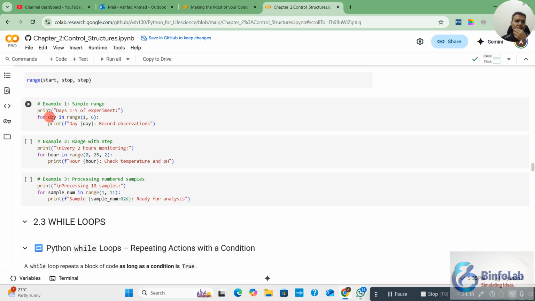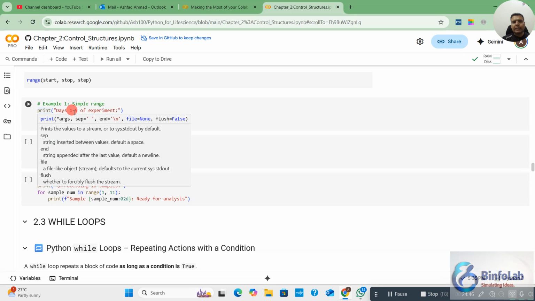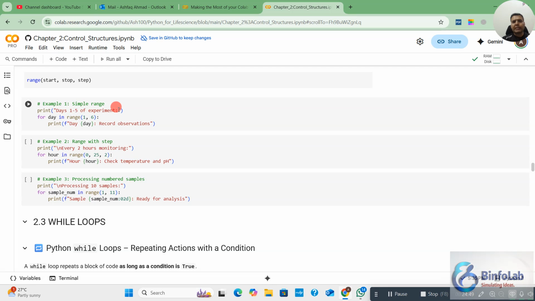We do not have any variable, but we are asking to print day 1 to day 5 of experiment. Here is a loop. Why is it a loop? Because we provide a range from day 1 to day 5, like 5 days.